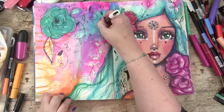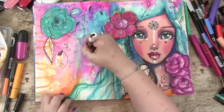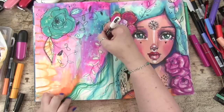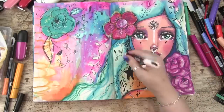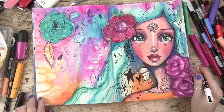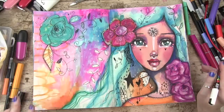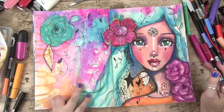And I'm still so grateful for having had the opportunity to try them out. Again, I've had some pleasant surprises, for instance with the pastels and some of the supplies, and the effects that I could achieve with them that I wasn't expecting. I would faff on for a while, but this is pretty much where I'm going to end it. I might still add some words or some journaling.